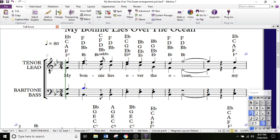All right, let's have a look at this B flat add 9 chord. So the bass is still on the root. The lead is on the ninth. The tenor's on the fifth. That means we've got the third left for the baritone, which is D. So, we could put the baritone there, or way down there. That's a bit of a leap down, so it's going to be a leap up instead, which is much shorter.